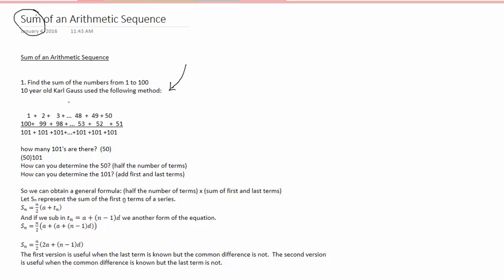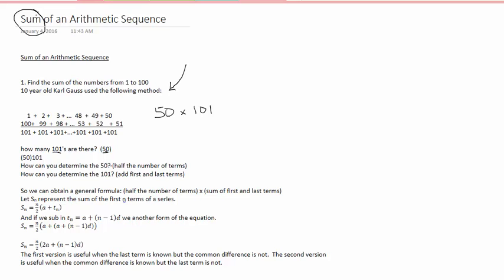What this particularly bright student realized is, if you wrote them backwards, so he wrote from 1 to 50, and then he wrote from 100 down to 51, and added them, 101, 101, 101. They all added up to be 101, so that means 50 times you had 101. So he found a really fast way of adding all of those numbers together. First of all, what this is asking us is, how many 101s are there? There's 50 of them, so you can multiply those together.